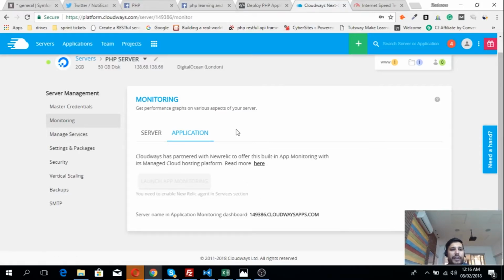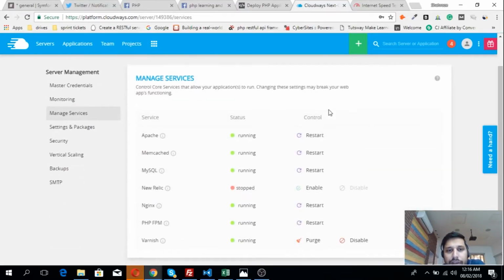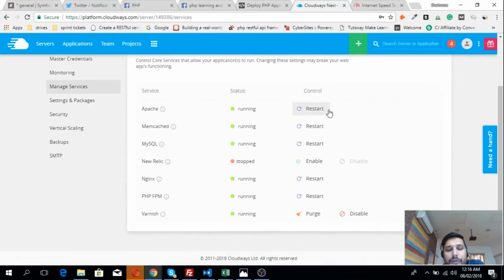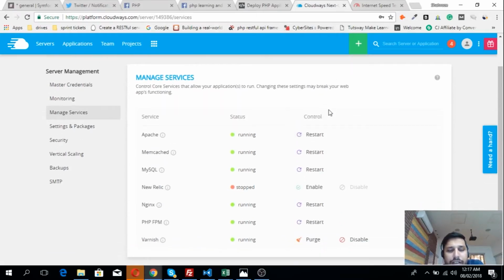So after monitoring, let's see what managing services has. Well, we call our stack the Thunder stack because all the top-notch application services are available on Cloudways, and these are all on a single click.